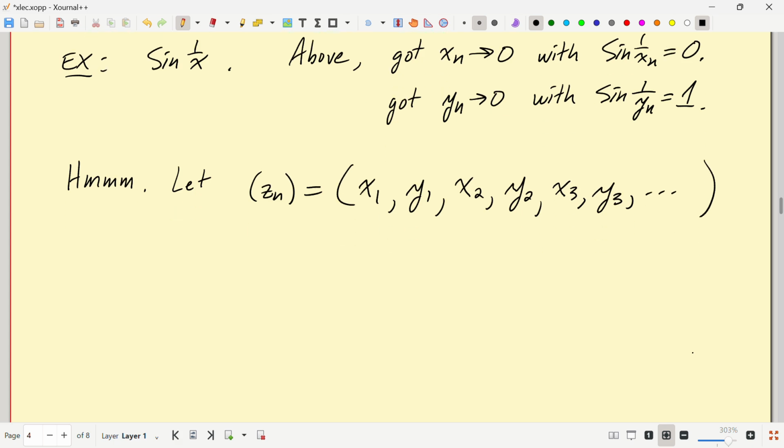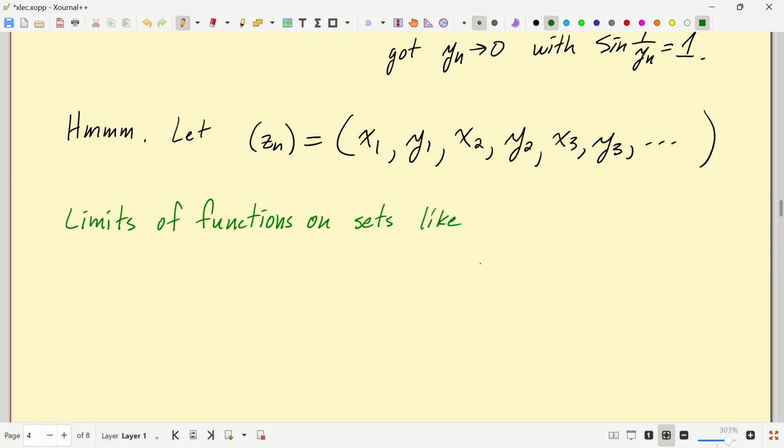Let's see, I should point out, the book is much more careful in their language. When you start trying to think about functions on weird sets, like sets of functions on sets, like, let's see, what are the typical sets you run across? Well, a finite set would be kind of dumb. There wouldn't be any concept of a limit on a finite set.